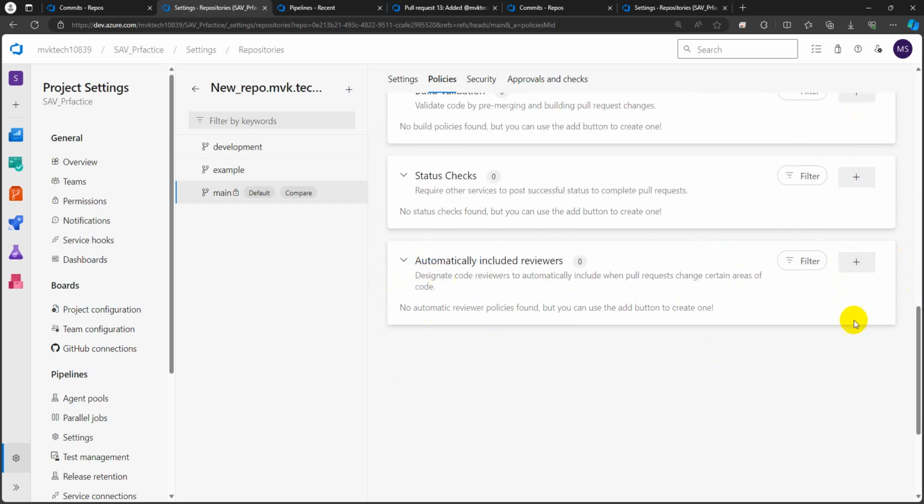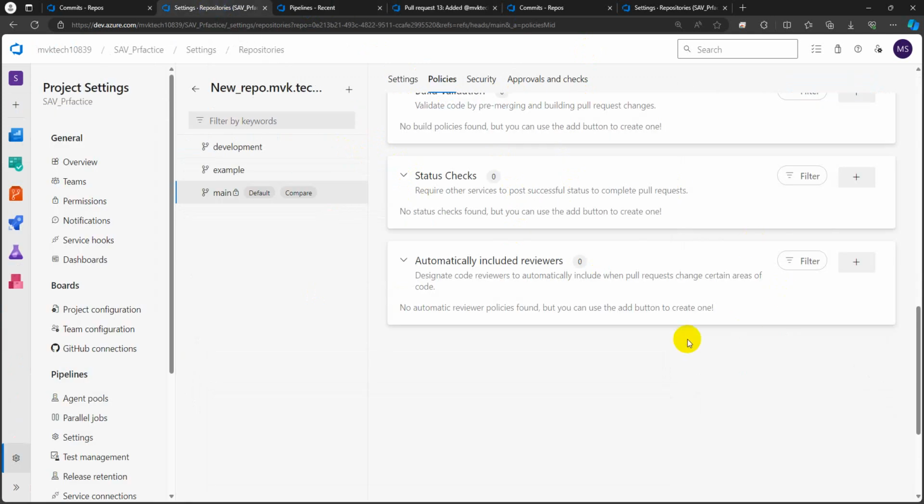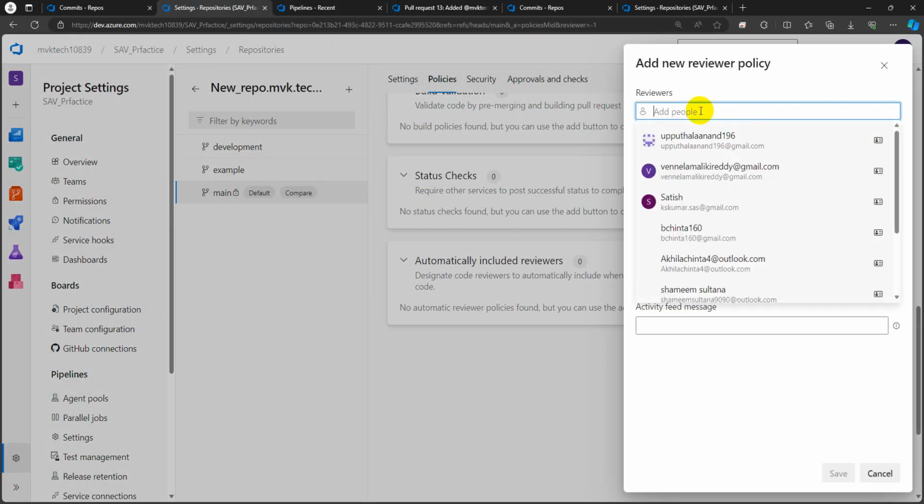And one more thing: whenever you are going to create a new pull request, I want reviewers automatically added. How could you do that? You can come here and check.